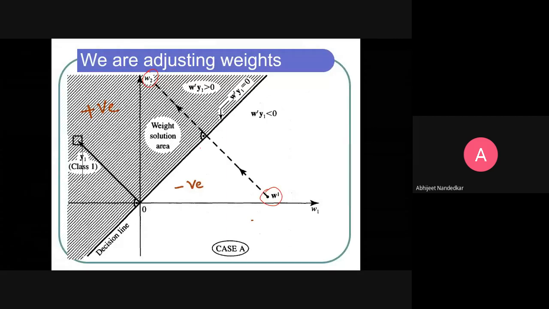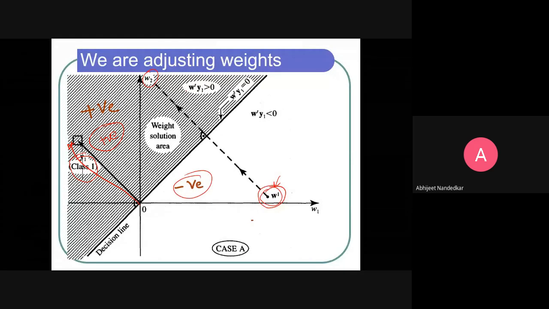In last class, we were looking at how this perceptron is working. So this was my initial weight. I was standing here and my answer is negative because my input belongs to class 1. It is pointing towards this side of the line. So this side of the line becomes the positive side, or positive value, of that discriminant function.